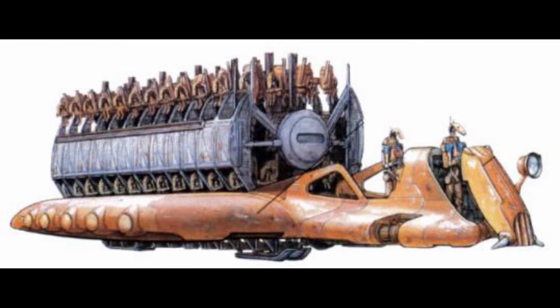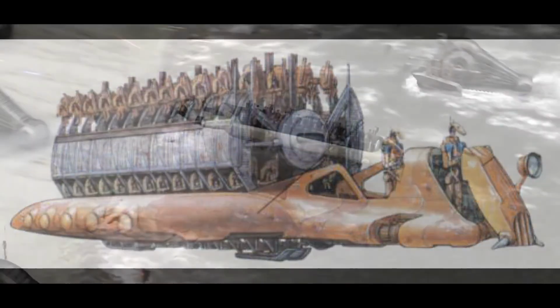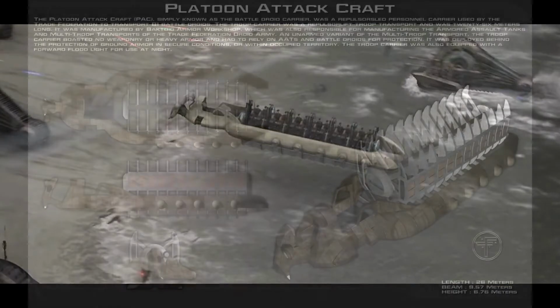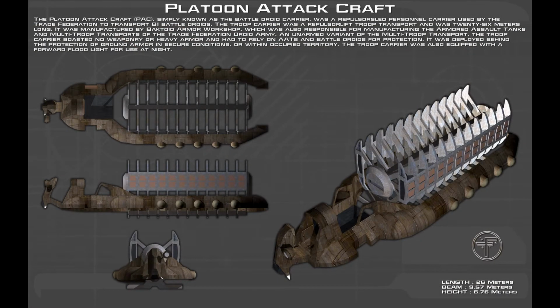funny. Now, we do see the set for about half a second in Revenge of the Sith. It's in the Battle of Kashyyyk, where it's just coming over the water. It's called a pontoon troop carrier in there. It's got a slightly different name, but we do see this for a fraction of a second. But I don't think it was big enough to not include this. And yes, this is a set that I really like. I'm actually glad LEGO made it, and I don't particularly care that it's not in the movies.